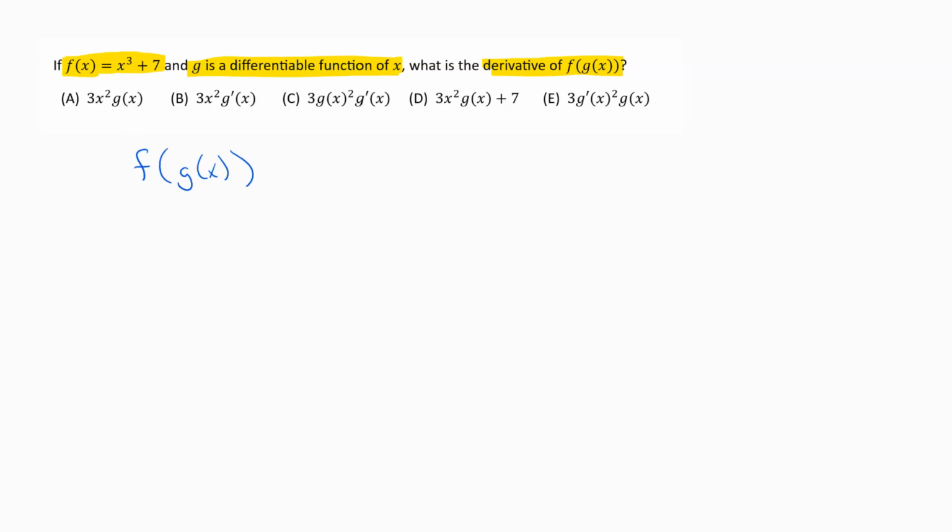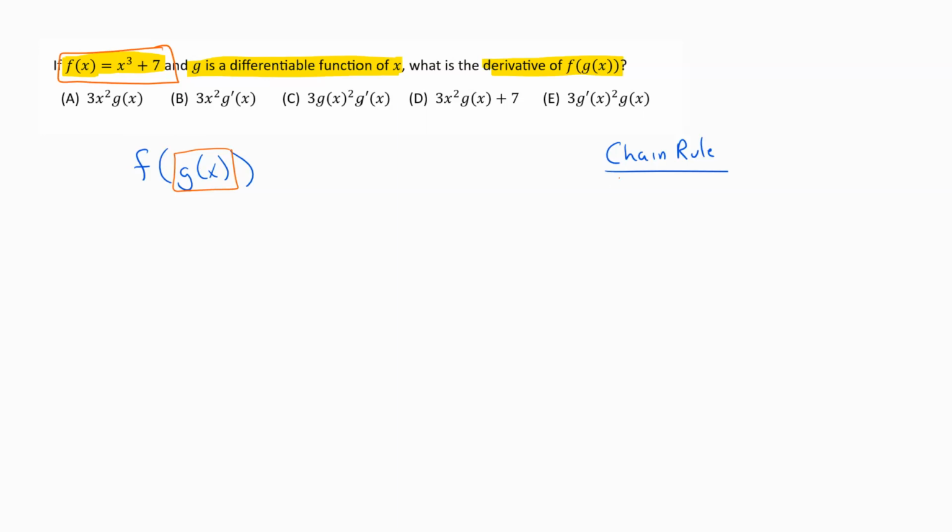Well, this is a classic chain rule setup. You've got a function inside another function. You've got this g of x equation inside that f equation. So that means we just need to follow the chain rule, and we're going to follow the chain rule just in this general form here. And once we have that derivative taken, then we'll use the f of x that they give us to start with. We don't really need that until after the derivative, you'll see.